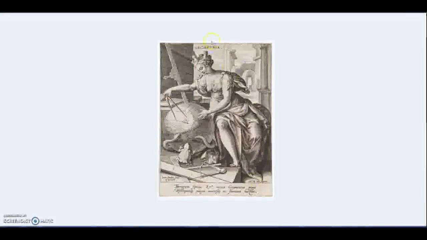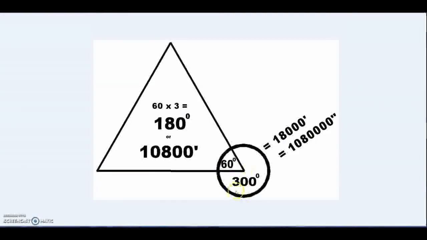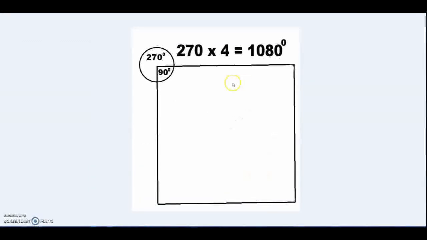And for instance, in geometry, why is 108 so important? Well, for instance, we begin with a triangle, so 300 degrees. Well, there are 60 minutes per degree and 60 seconds per minute, so that's, again, 108, defining the outside of a triangle.